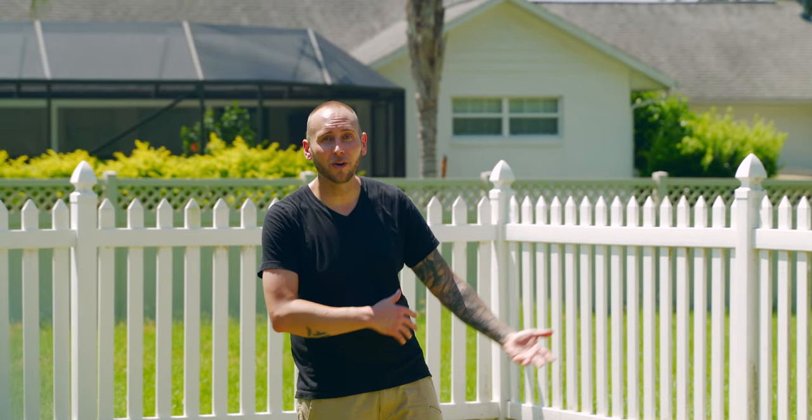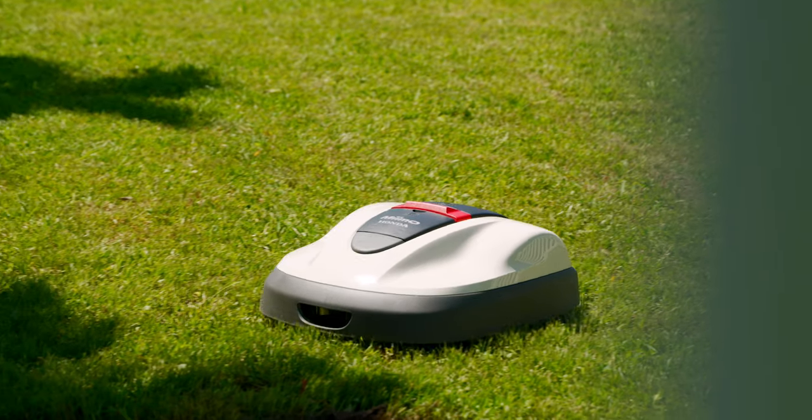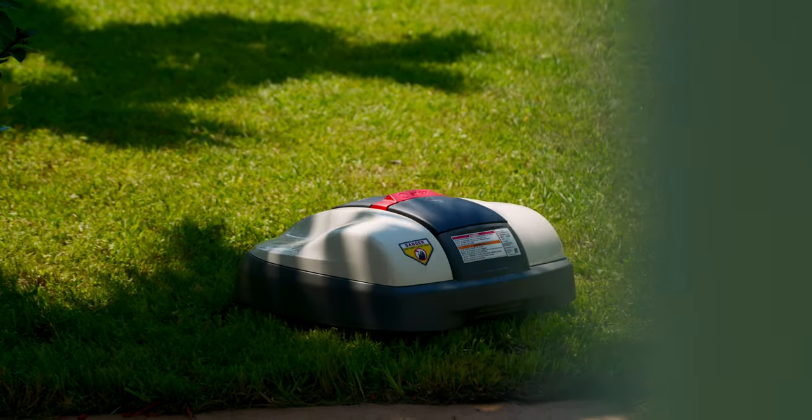If you're a small-time business owner — like a hotel or motel owner — and you have small spots of grass to cut, this is perfect because you can run it at night when everybody is sleeping, so it won't interfere with your customers. Another great use case is as a gift, especially for parents who are getting up there in age and doing all their own yard work — it's dangerous, they fatigue quickly, and they could use that time with family instead. I gifted Mimo to my father-in-law for exactly those reasons and he loves it.